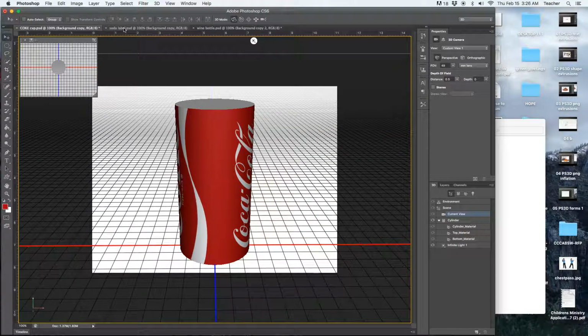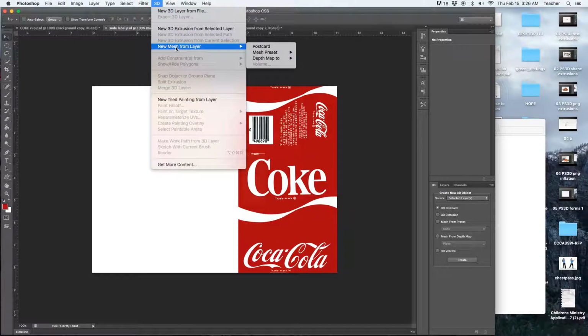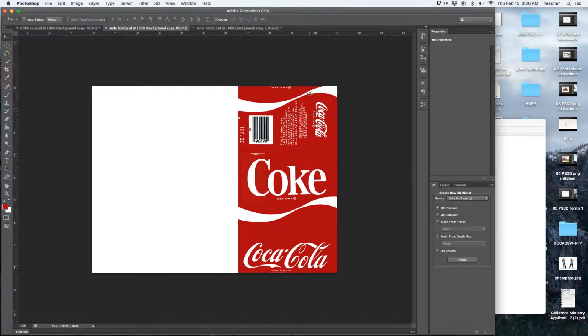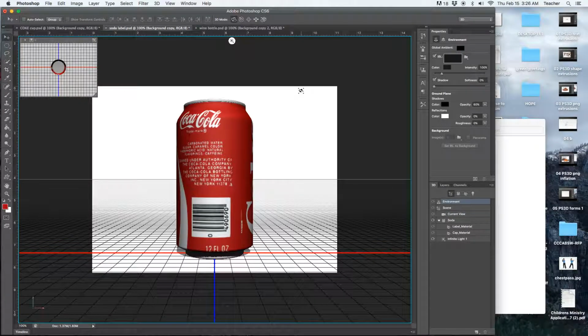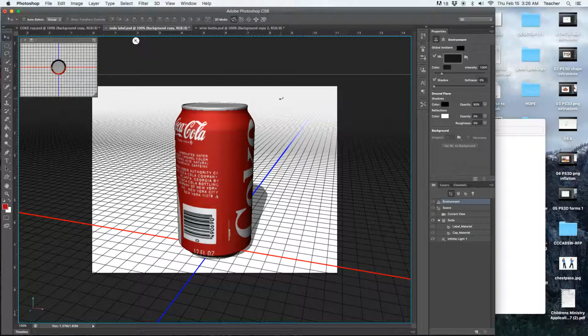Let's take a look at some other options. If I take a look at placing this label maybe on the far right here and position it so that it looks like this, you'll notice that in that same 3D from mesh preset section, there is a soda that you can select. And this is what that could look like. So you can have a nice can, could be Coke, could be whatever other label you decide to use.